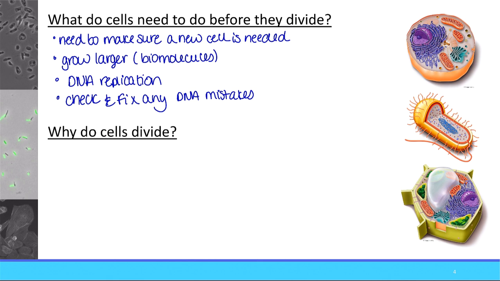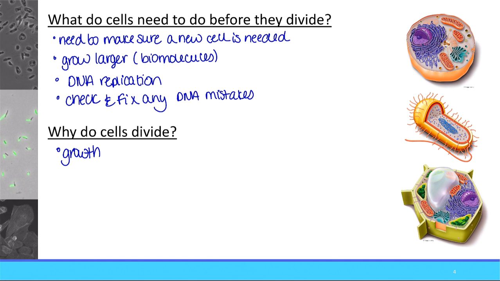Now the next question is, okay, well, why do cells do this? Why do cells bother doing any of the division that we're going to talk about? First and foremost, growth. And that could be growth of the entire organism. That could be growth of the population. And so bacteria, of course, are single-celled organisms. Depending on the type of bacteria, anywhere from 1 to 10 bacterial cells is enough to make us really sick.